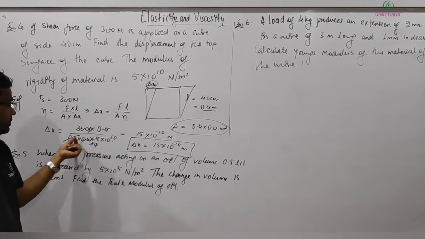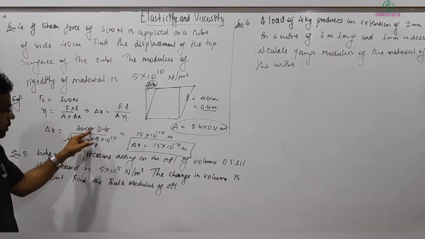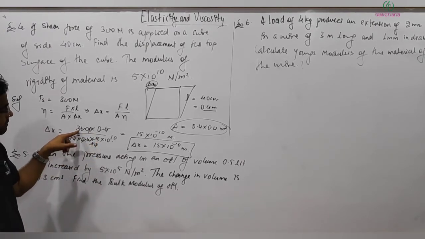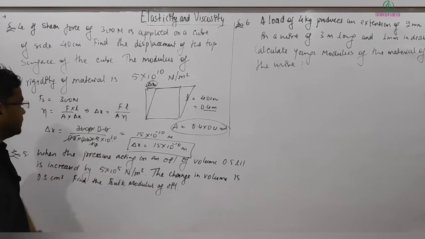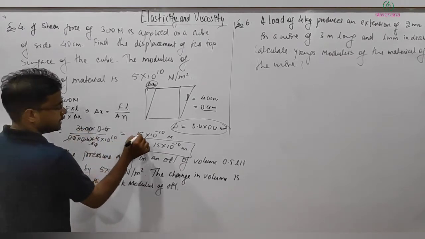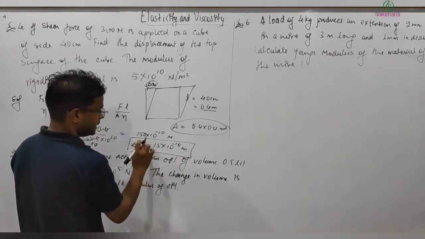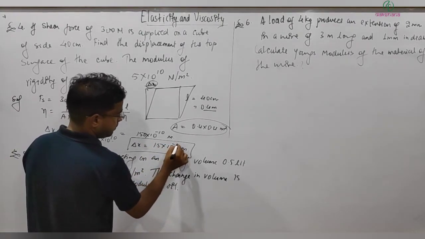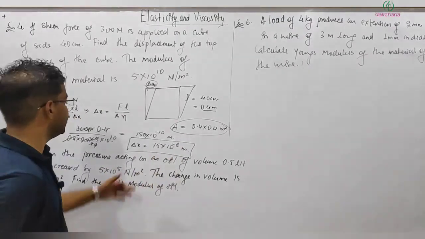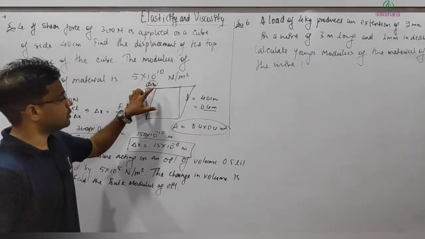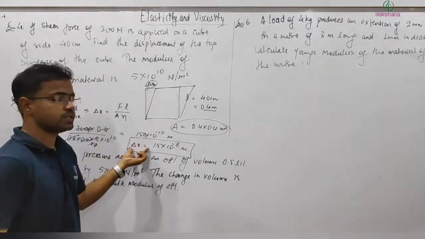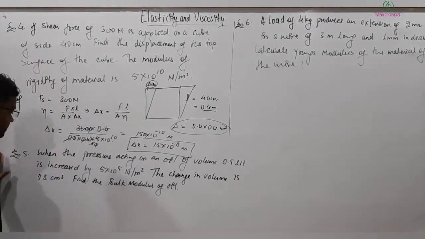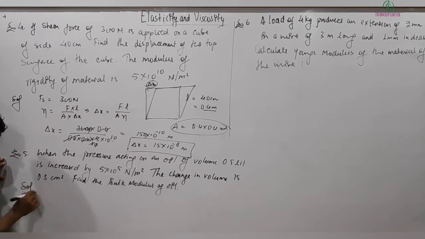Simplifying it, this 0.4 gets cancelled, this is point, then one more 0, and 4 into 5 it will be 20, 0 gets cancelled, 2, then it will be like 15, and 15 and 0 will be left there, so you can write it basically 1.5 into 10 to the power minus 8 meters. So this is the displacement of the top surface relative to the bottom by this much amount. You can see it's straightforward, simple problems, not much complex, just applications.